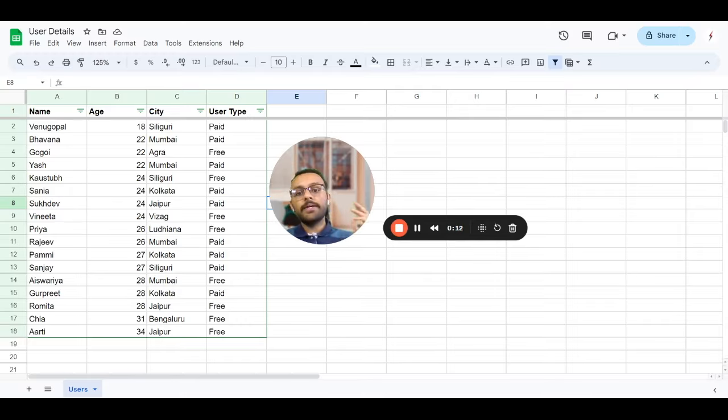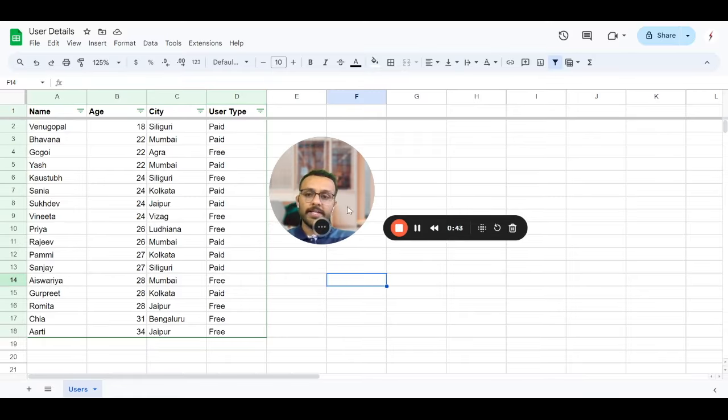Well, data, at times it is quite unstructured. For example, name. There is no fixed format to it. Name can be anything. It can be Kaustubh, Aarti, Rajesh, Bhavna, Rakesh, Yash, anything. On the other hand, you have certain things that can be structured. For example, if you see this column D, it can either be paid or the user can either be a free user. There is no midway, right? A given set of fixed options are there. That's when data validation comes in quite handy.